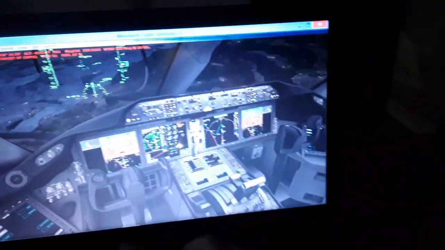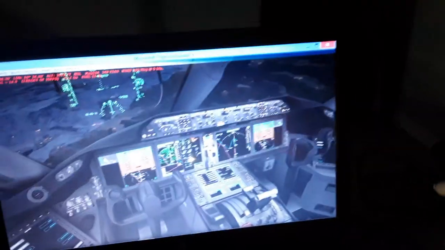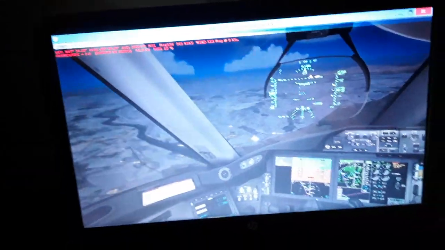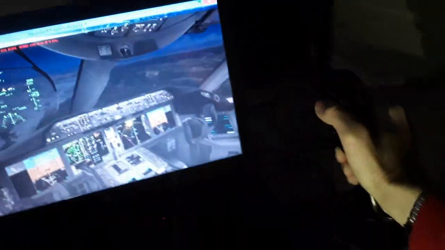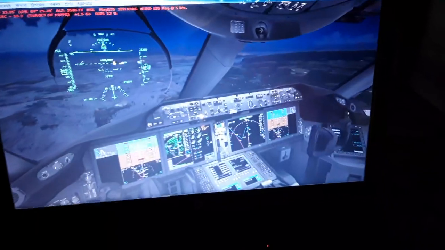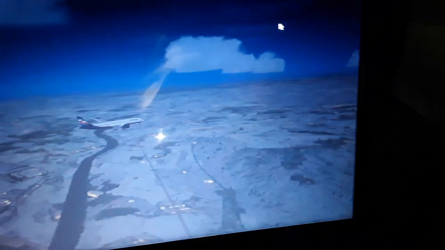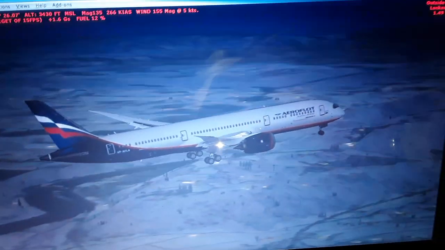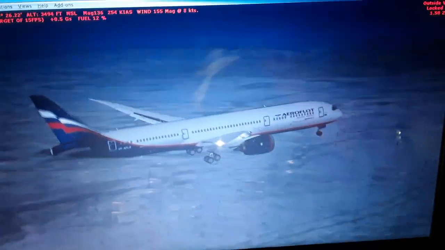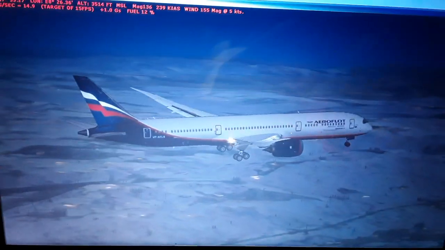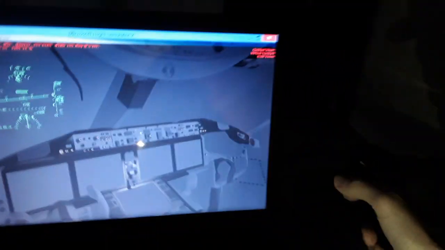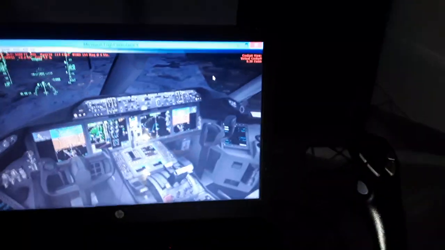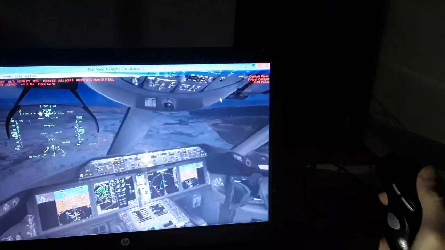And also flaps we're gonna use for slowing down the aircraft, as you can see. We have a couple more minutes for approach and landing. Couple more minutes for approach and landing over here, as you can see.